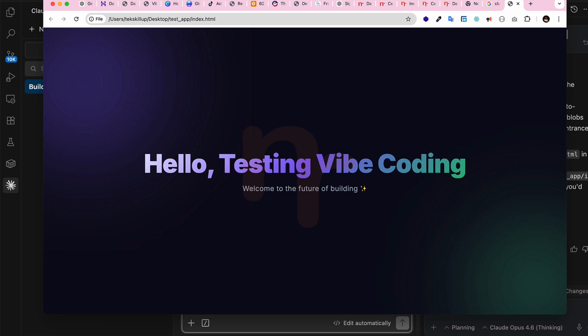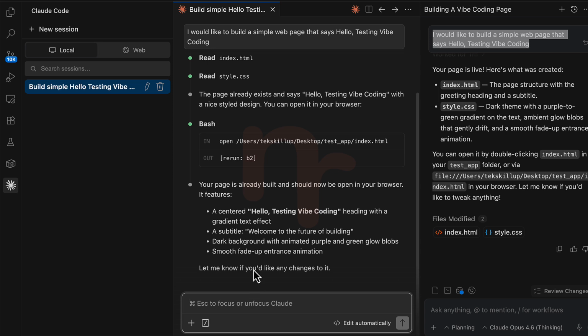Now what we will do is make a few changes, a tweak to this. So I'll click on this again, and then it says let me know if you'd like to make any changes to it. I would like to build it all over again from scratch.